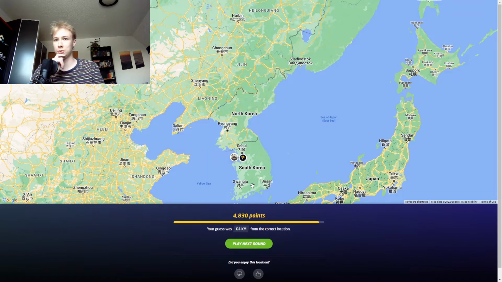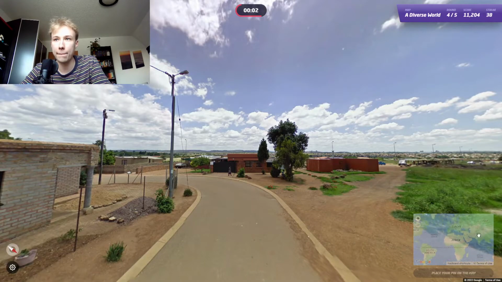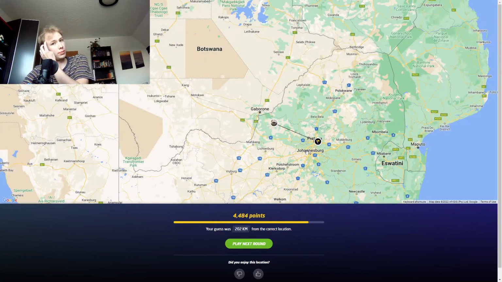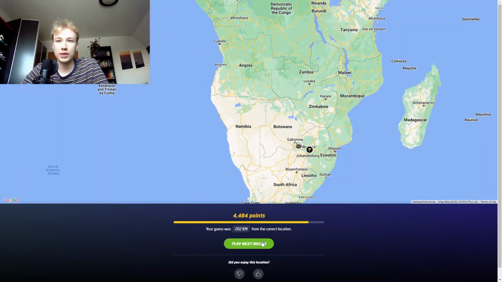So we have to be quite accurate for the next two guesses. We can afford to lose about the same. Let's see if we can do it. Okay, it's good. I wanted to click Pretoria, Joburg area. Missed it by a few miles, but this is good. If we just get a guess in the right area here, we are fine.